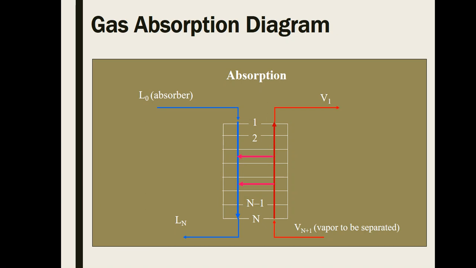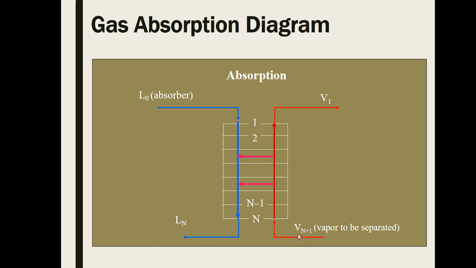So we number the phases based on the stage that they came from. In the case of this V phase, it came from stage 1, so it's labeled as V sub 1. In the case of this liquid phase, since it is still about to enter the column and it's about to enter stage 1, then it is leaving stage 0. That is why it has a subscript here of L sub 0. The same principle applies for these two. Wherever they came from in terms of the stage, this one is L sub N because it's coming from stage N.